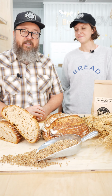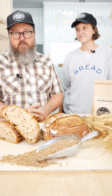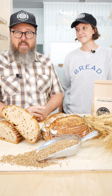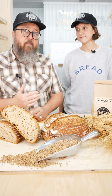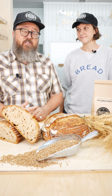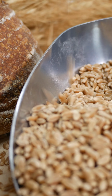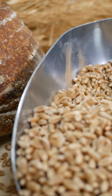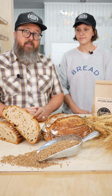uses in the bakery. This is a fantastic variety developed in a collaborative effort between Mexico and the state of California. The goal was to try to develop a wheat variety that had some modern baking characteristics, some performance characteristics that were more robust, yet has some of those flavor and aroma characteristics of a landrace grain. And I think they pretty much nailed that on the head. It's got this beautiful malty quality and a wide array of uses in the bakery.